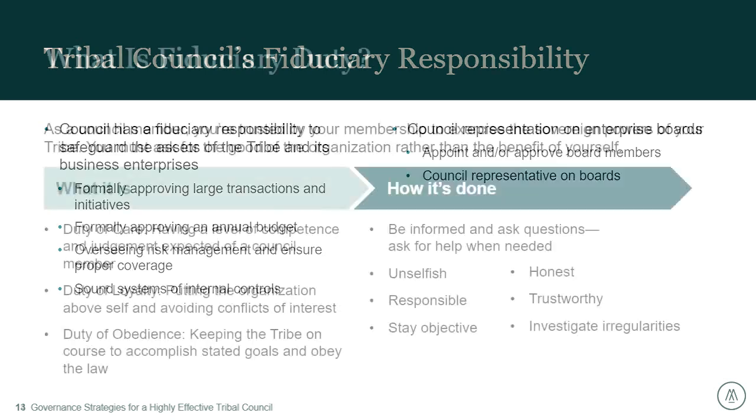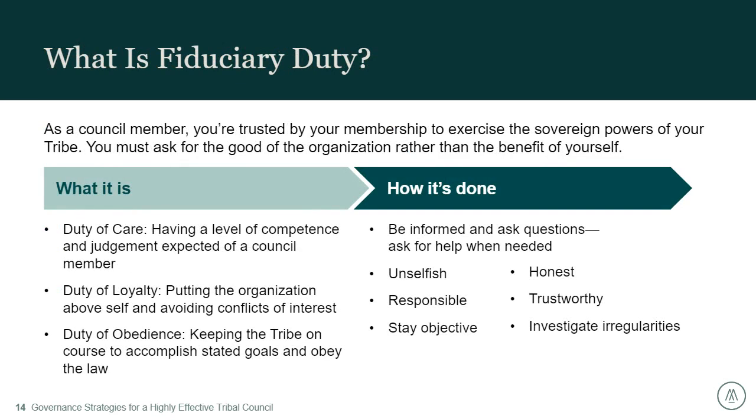So to provide more clarity on that fiduciary responsibility, when you're appointed or elected in that role, basically your tribal members or tribal citizens are telling you that we're giving you this trust, and what we expect from you is a high level of competence and judgment in your role, that you will be putting the organization first and avoiding conflicts of interest, and that you are going to be keeping the tribe on course to achieve the progress the tribe has planned, or the goals that you've set out in your strategic plan.